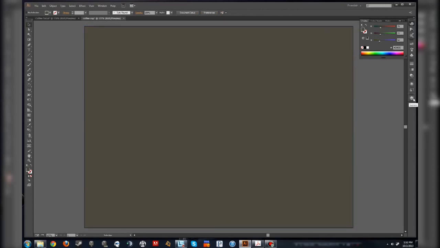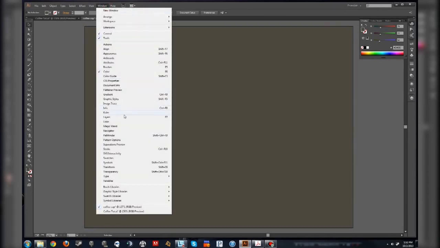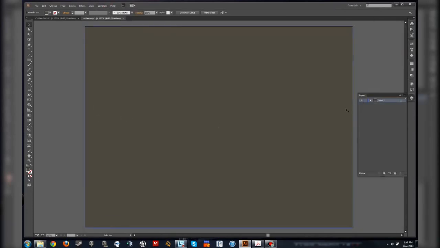Let's go ahead and lock that layer inside of our Layers palette. So I'll go to my Layers palette here. If you don't see the Layers palette icon off to the left here, which by default it is, you can simply go to Window, Layers to open up your Layers palette. I'll go ahead and lock that layer as well as double click its name to rename it BG for background.